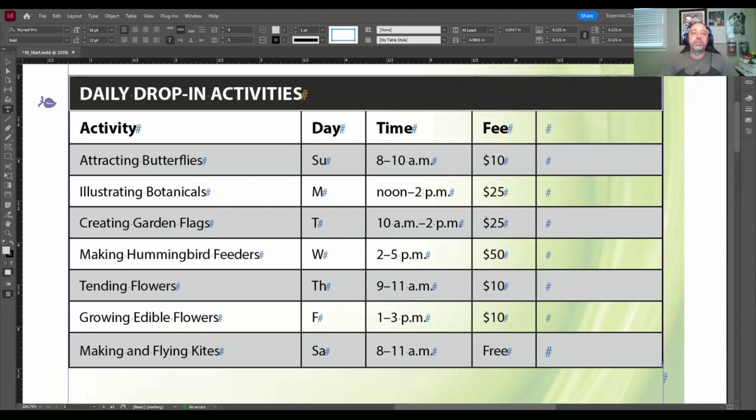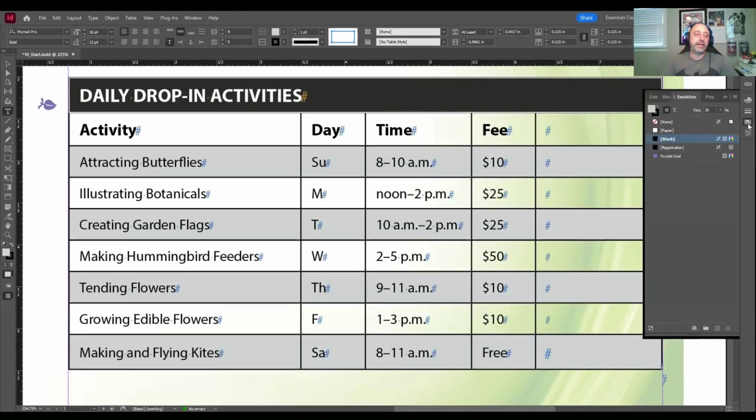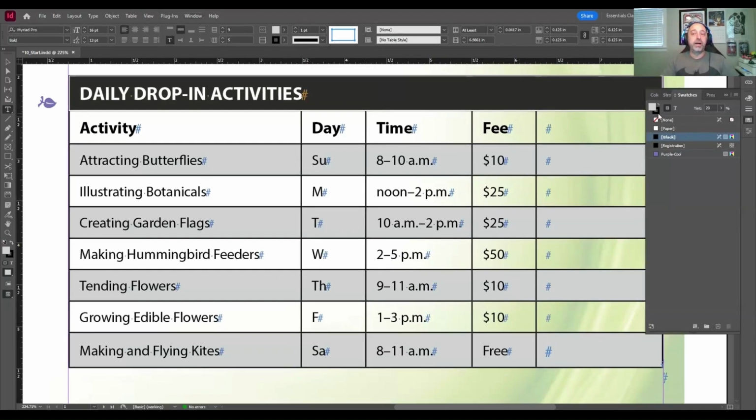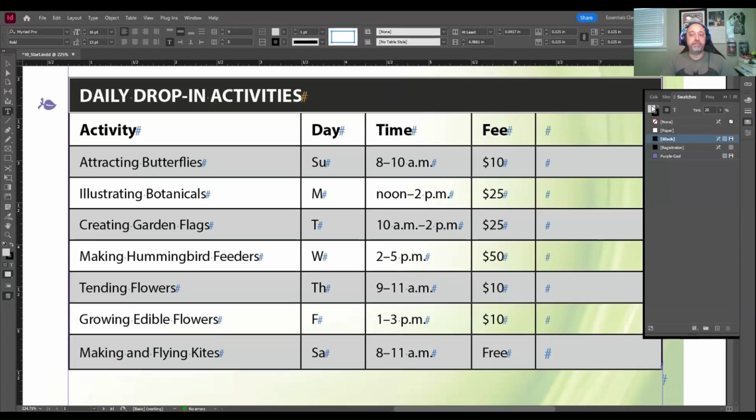All right. Once you have that all selected, we're going to go to our swatches panel. Remember, on the right-hand side, it's the one that's got the 2 rows of 3 boxes. You can also go to the window menu at the top, go to color, and choose swatches as well. So inside here, select the fill box. That's going to be the gray. Remember, fill is the top left box, stroke is the bottom left. In this case, fill is the gray, stroke is the black outline. And they want us to change that gray to a purple. So we're going to select the purple.